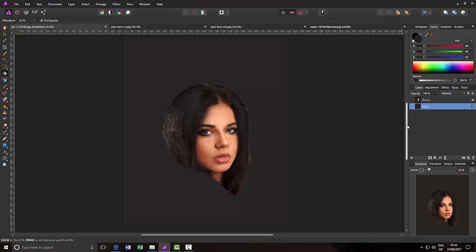Now, this next part does sort of prove that you don't necessarily need to do what I've just done to preset the background, but I just want to demonstrate where Photoshop and Affinity Photo differ, because we're going to be adding an FX gradient onto this.